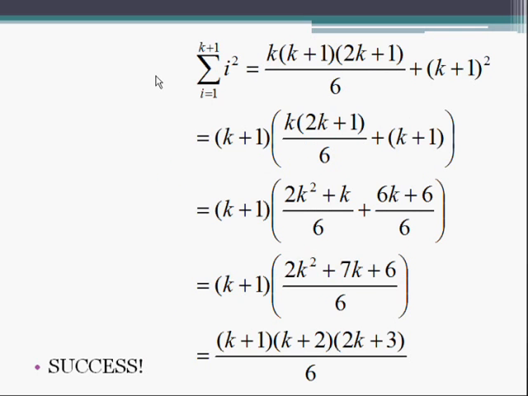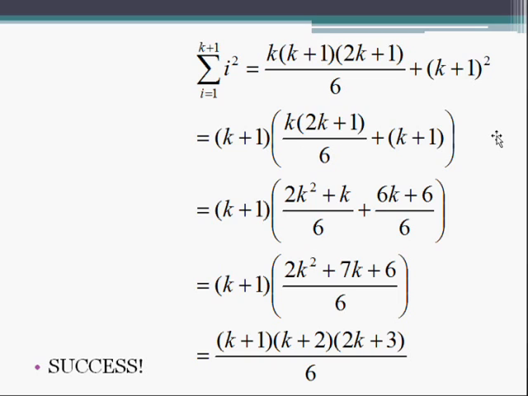So let's see if, after we do a little bit of algebra, this thing actually pops out. So like we've seen before, we can break this up into the sum of the first k squared numbers plus our very last one. So of course, by our assumption, the sum of the first k squared numbers is, as we saw before, our formula. And of course, we're just adding our newest term at the very end. So I did this one way through factoring out. Notice that each part has a k plus 1 term. So I factored that out, and then I saw what I had left over. So from factoring, we have k times 2k plus 1 over 6 on the left, and then another factor of k plus 1 on the right.